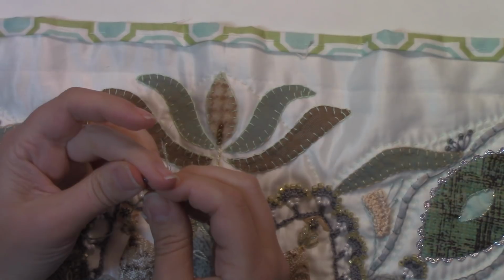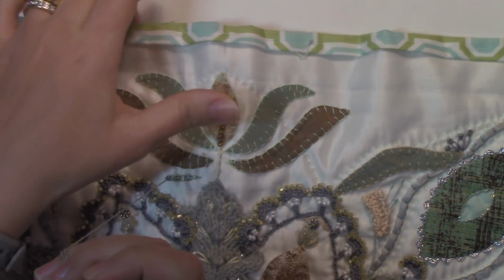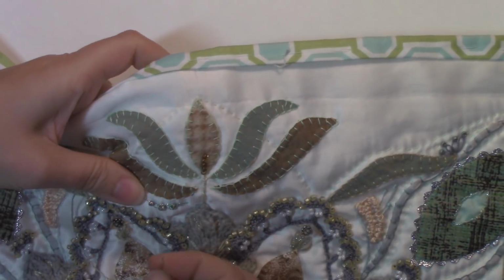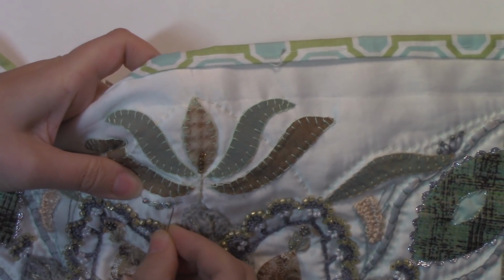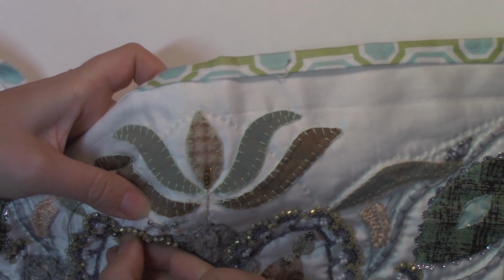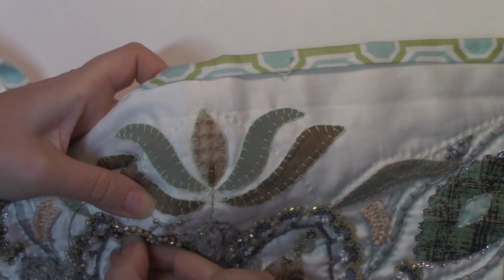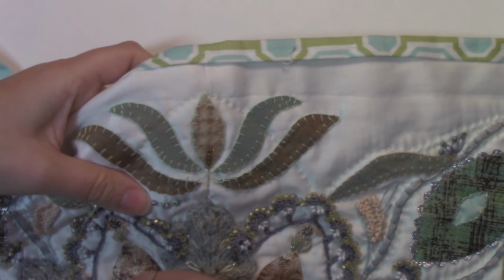Pop another bead on. And then before you go any further, just make sure that those beads are going to be spaced pretty evenly. You know, eye it up. I don't measure or anything. If I think I'm going to notice it later, then I'll redo it. Okay, so I eye that up.